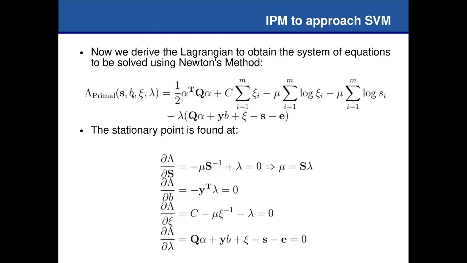Okay, and now I need to differentiate my Lagrangian. That's part of my solution. You guys probably remember, I need to differentiate it. How? And in terms of which variables? Of course, my slacks, S and psi, my b and my lambda, which is my Karush-Kuhn-Tucker multiplier, or Lagrange in this case if you prefer, because we're solving for equalities. Differentiate in terms of S, I just decided to reformulate S as a diagonal matrix here, because it would be easier to compute the inverse. Okay, but we're going to see.